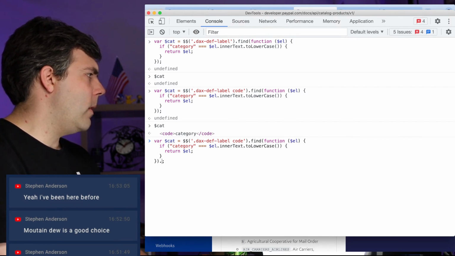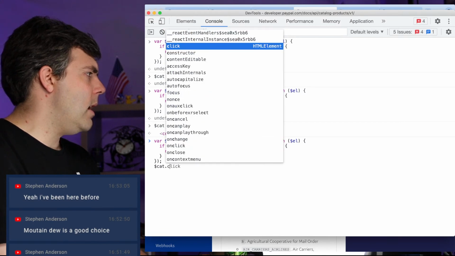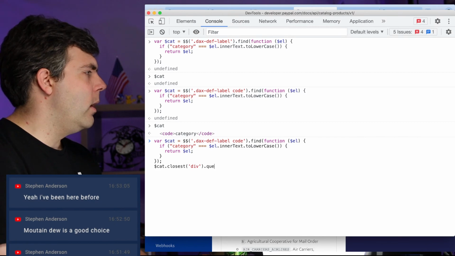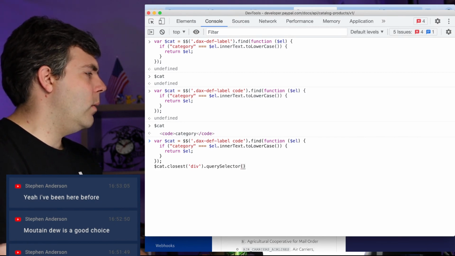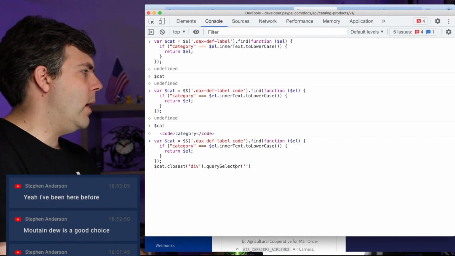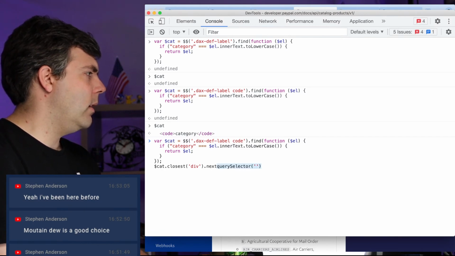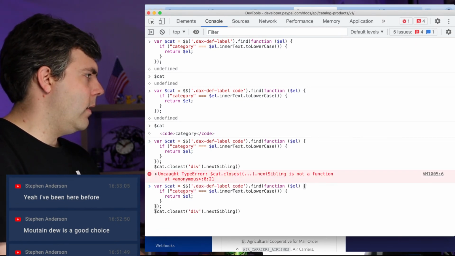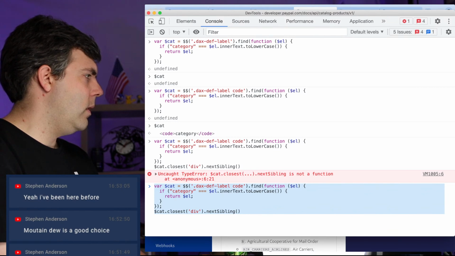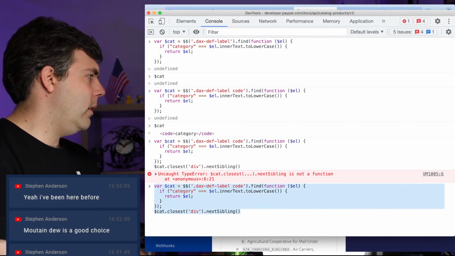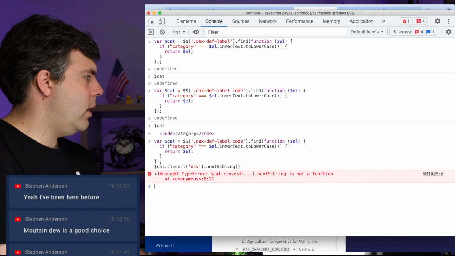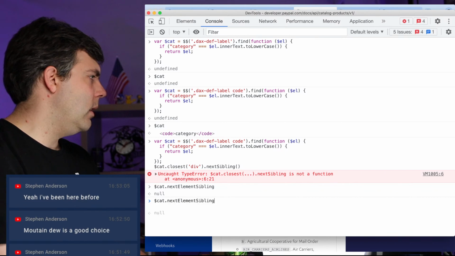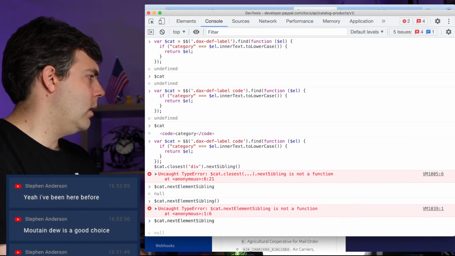And then we do cat dot closest. We're going to look for the div. And then we're going to do query selector. And we're going to find the, actually, we're going to do next sibling. I forget what methods we have, but there's something like that. Next element sibling. What? Really?